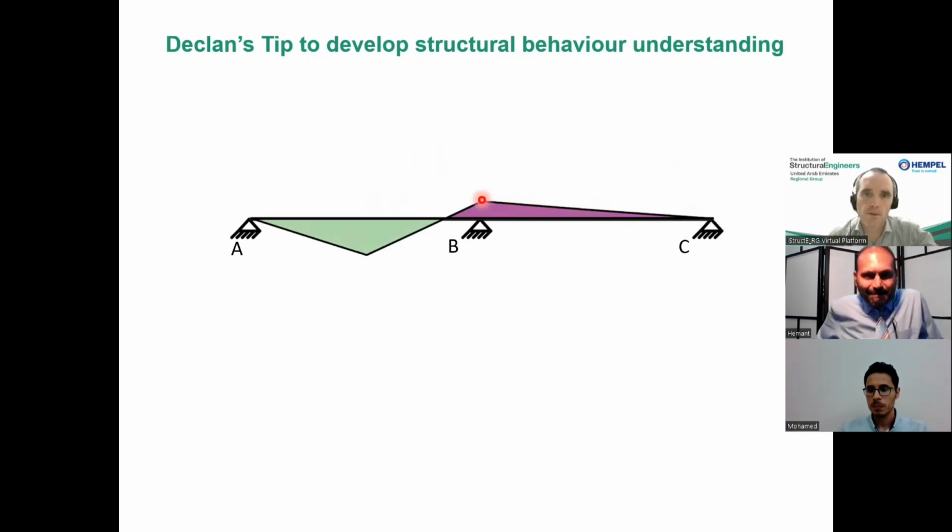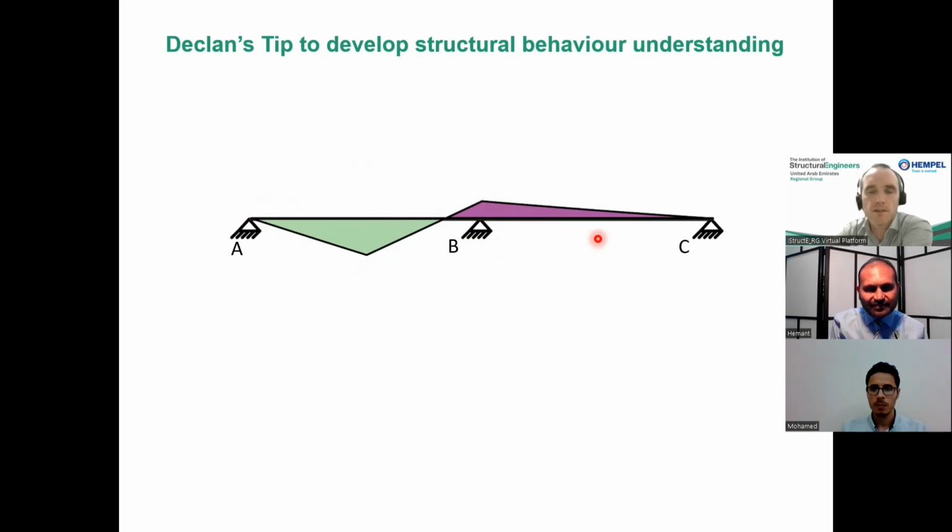And then once you move away from the support, it reduces a bit because you have a reaction at point C putting a moment in the clockwise direction. And then at B, this reaction is going up, so it's counteracting that, so it starts to reduce. And then you get the standard bending moment like a simply supported beam here, if you draw a line from this point here to here. So that's the bending moment diagram.